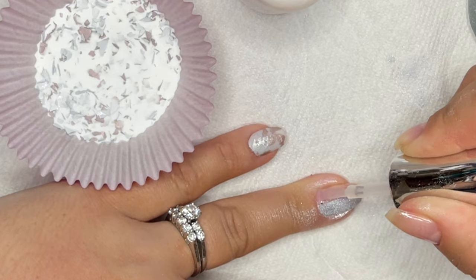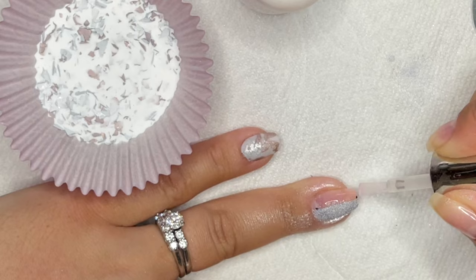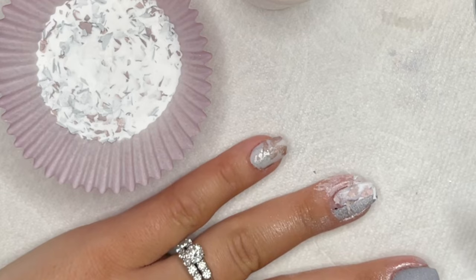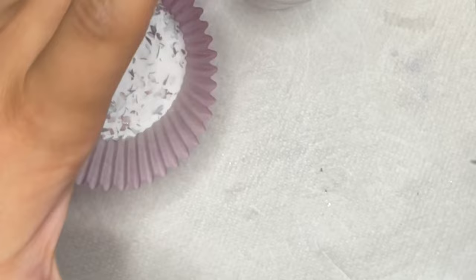Another reason is maybe your line came out a little wonky, like maybe some base leaked under the tape. If you activate it, then you can take one of those metal files and just clean up that edge really nicely to get a crisp line. So I am going to just lay into this marbled color again, which, by the way, you guys, how pretty is this color? It literally does remind me of a marble countertop.